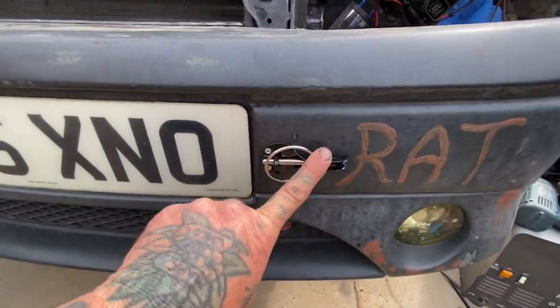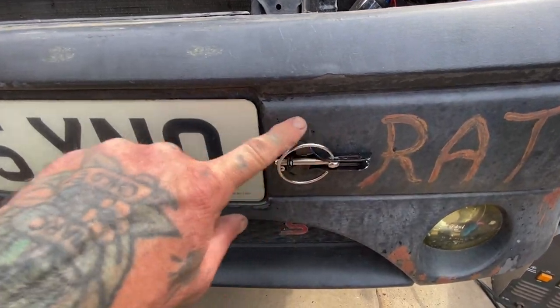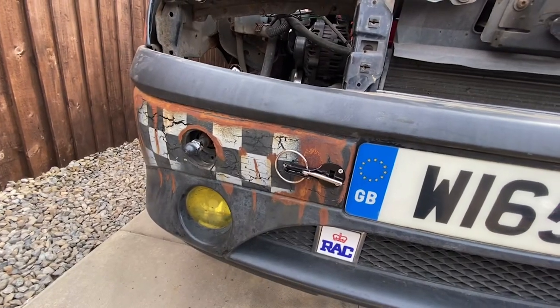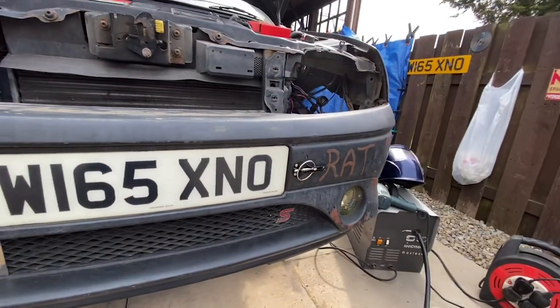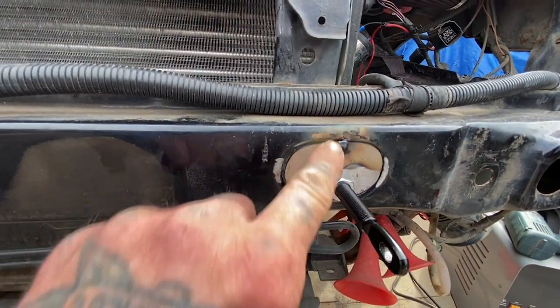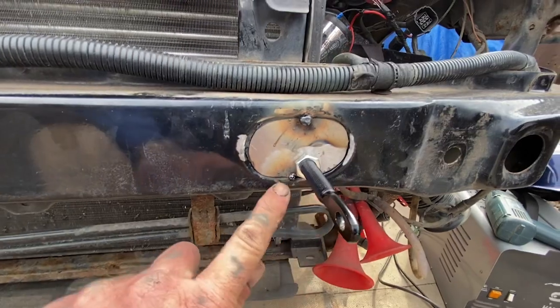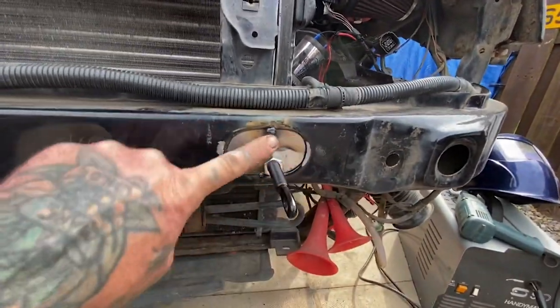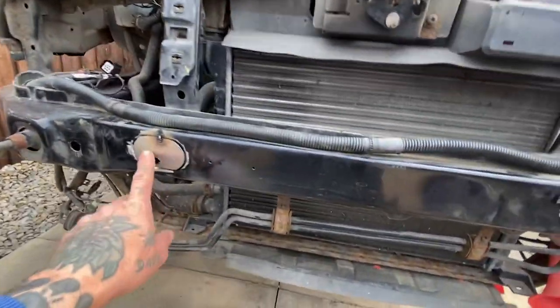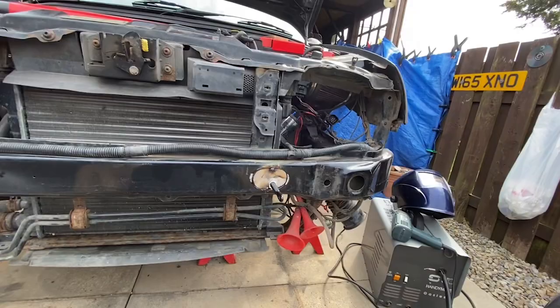So I'll quickly remove the bumper. We're just gonna weld her on there. I'll show you what I'm gonna do. And then I'll crack on with this side, which will be just a repeat of what I've done. Yeah, guys, so I'm just gonna weld along there, down there, along there, and down there. Paint this with some black chassis paint. Repeat the process over there. Since it's just a repeat of the process I've already done, I'll crack on with that. Catch up with you again in a couple of seconds.